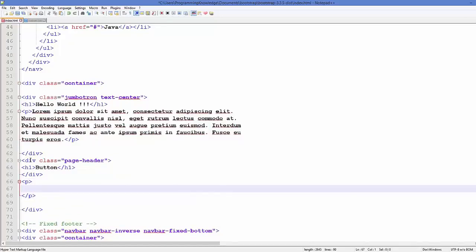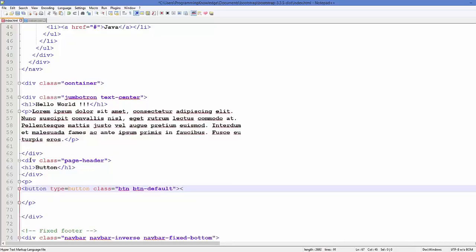To create buttons we need to include this button element, and then we need to specify the type of button we want to create. So type is equal to button, right? Then we will import a class which is called btn, and then btn-default.